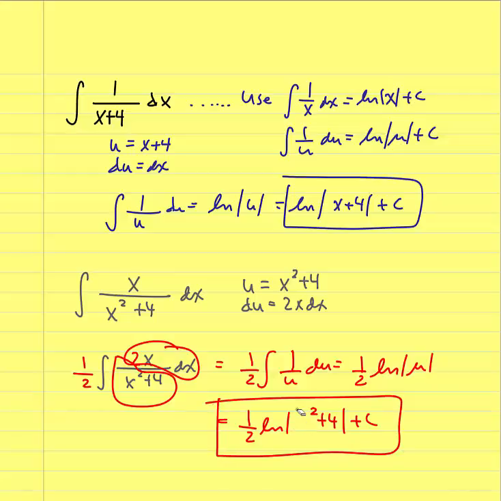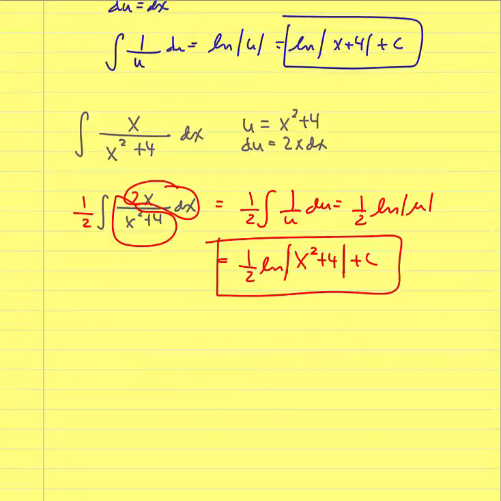Something to think about though, if I take any value of x and square it, it's going to become positive. Positive plus 4 is still positive. So I guess you could drop the absolute value, but it works well for a grouping symbol, and it's nice to stay in the habit.